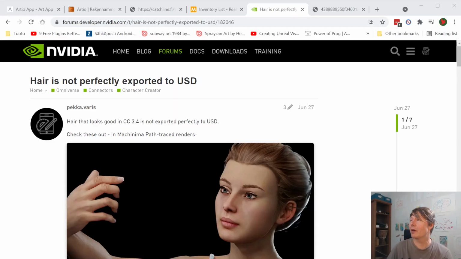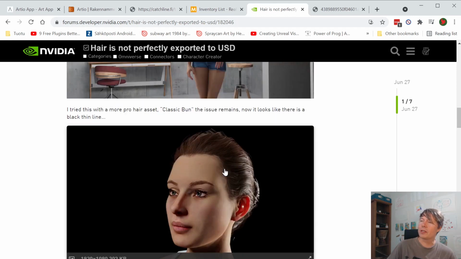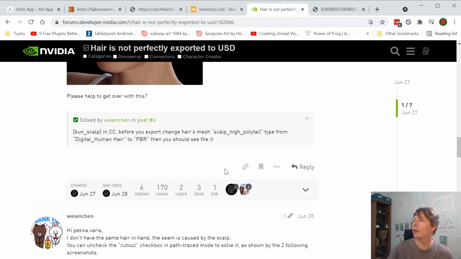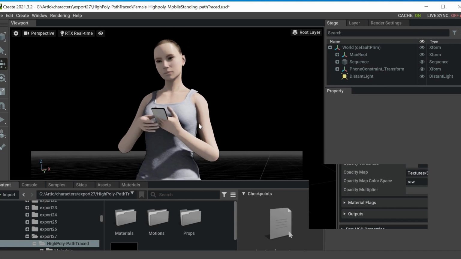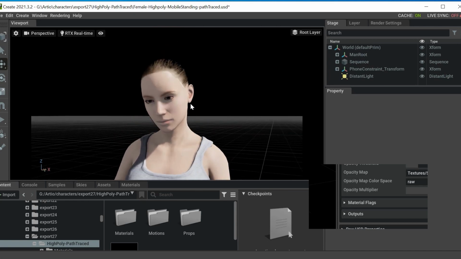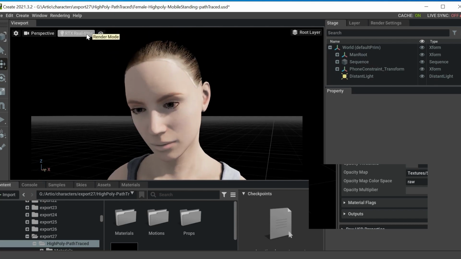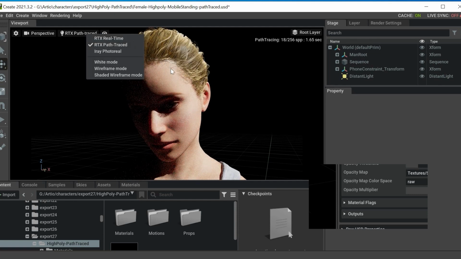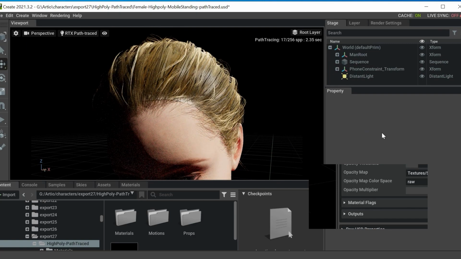Yeah, the hair thing. So here we are in the Character Creator forum where I asked the hairline question, and the problem is that when you export from CC 3.4.3, you get this funny scalp hairline visible. Now we are here on real time. As I told you, you export straight to path traced, but you can easily work with the CC characters in Machinima with real time. The only issue you have to work on right now when exporting from CC to Machinima with these kinds of animations is to take care of this hair sculpting and export them as path trace, as I told you.